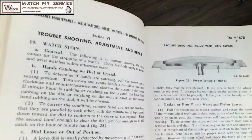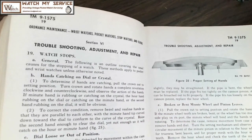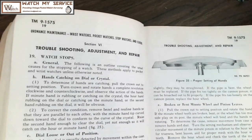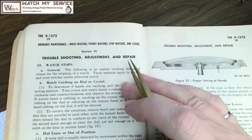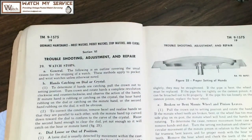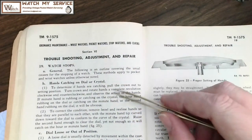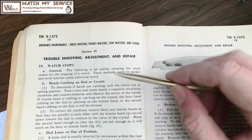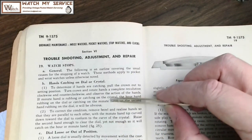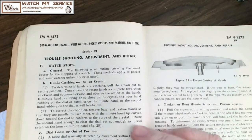Now, troubleshooting. So here it goes through each one of the possible reasons why a watch might stop, right? And it's saying that the watch could stop if the hands are catching, for example, or the hands are touching the crystal. I've had that happen a few times on the watches. And it tells you what to do to determine whether the hands are catching or touching, basically. And I've had this problem when I'm setting a watch.